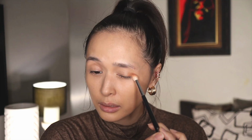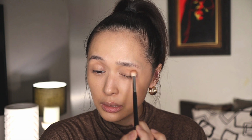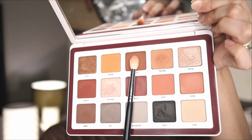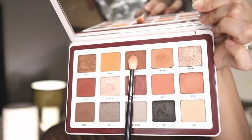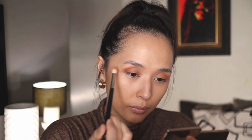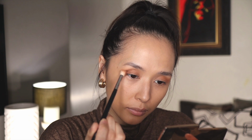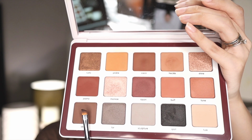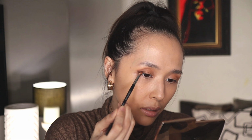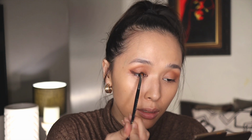Tapos, lalagay natin siya all over the crease and all over the lids. Tapos, we're taking a very tiny amount of the cocoa shade. Tapos, ilalagay natin siya sa outer corners and sa crease. I-deepen natin yung crease natin. Now, we're gonna take the seed shade, tas gagawin natin siyang smudged na eyeliner. Tapos, dinala niya yon hanggang sa inner lash line.